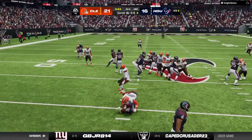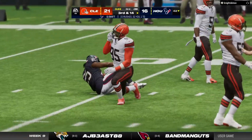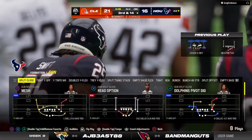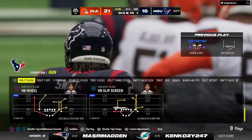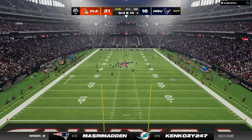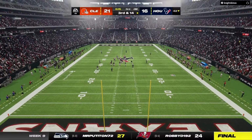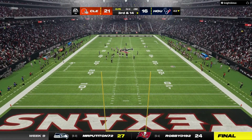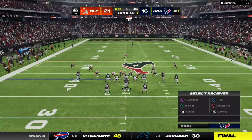On 2nd down, Swift. And forget about finding a lane. He barely had time to look up before he was planted in the backfield. That 2nd down play nets a minus 4. Sometimes you just sit back and marvel at what he can do defensively. Speed, strength, quickness, he's the whole package. And that package just wrapped up the runner for a loss.